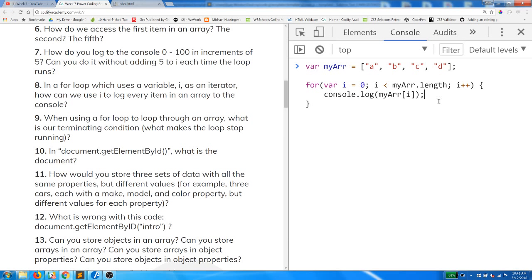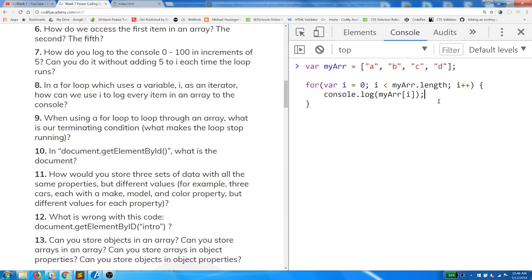And what is I? What role is I playing in this line of code here? What is I in place of? The index. The index. Okay, we're replacing the index of the item we're accessing with I.